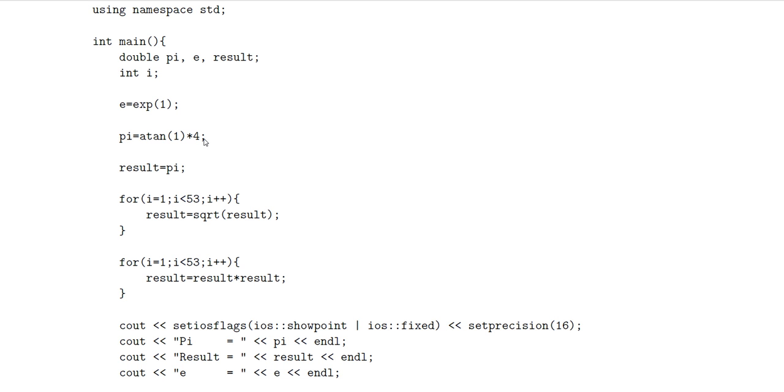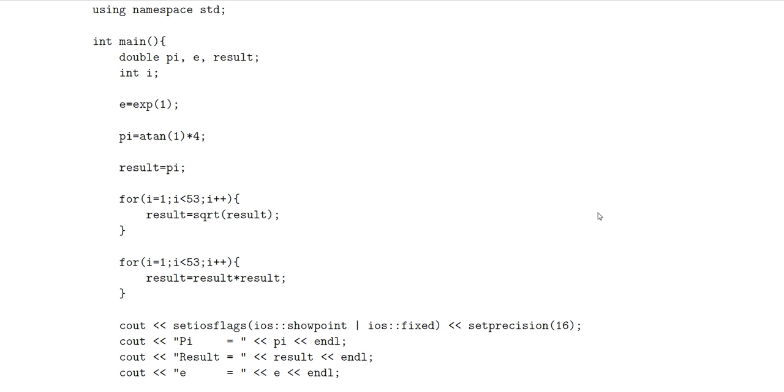Pi, this is actually a really good way to get pi. A lot of people put in 3.1415 or whatever they remember of pi, but it's not as many digits as the machine can hold. Arctangent of 1 gives you pi over 4. So when you do pi over 4 times 4, that just gives you pi. So this is a nice way, and these functions are guaranteed to calculate to the machine's precision. So this gives us pi to the full precision of the machine.